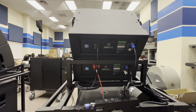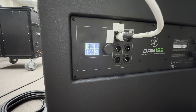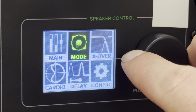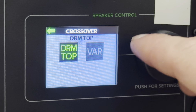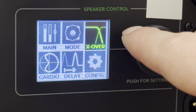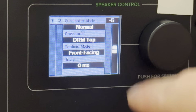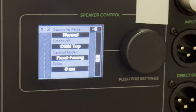These speakers are super easy to use — I really like them. Let me zoom in: they've got really easy settings like the crossover. It's a DRM top, so I've got both of the subs set to that. They've got a bunch of different settings in here. That's the main one we're worried about. Cardioid mode if you're into that — I've set the levels at negative six, front facing.